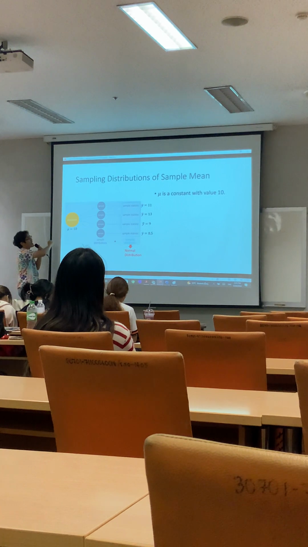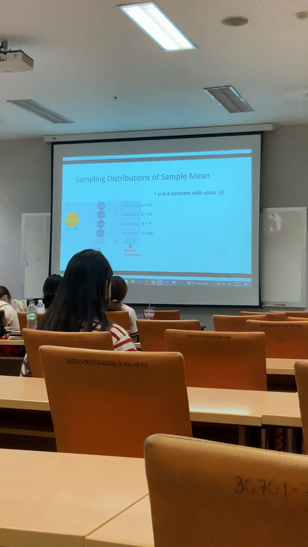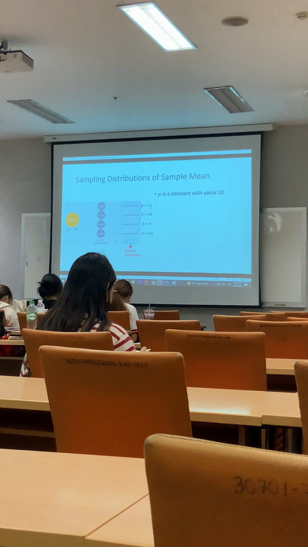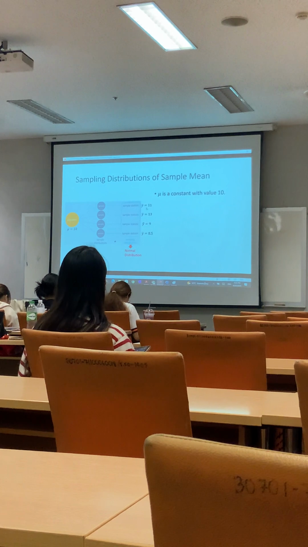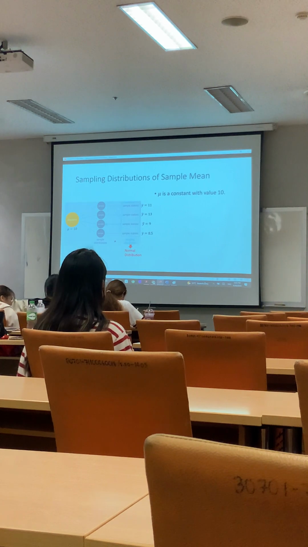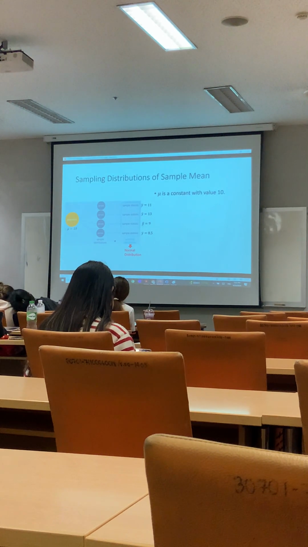Now, what I can do is collect a sample and calculate the sample mean. Even though the population mean is 10, because I collect only 500 observations, my sample mean should not be the same as 10. It could be something close, for example 11. I collect another sample, and the sample mean is 13. Collect another sample, and the sample mean is 9. And another sample, the sample mean is 8.5.